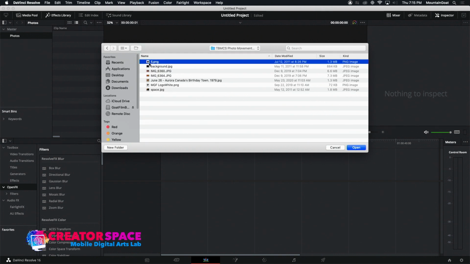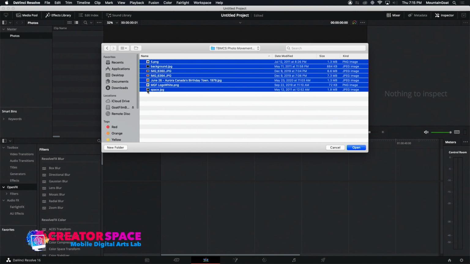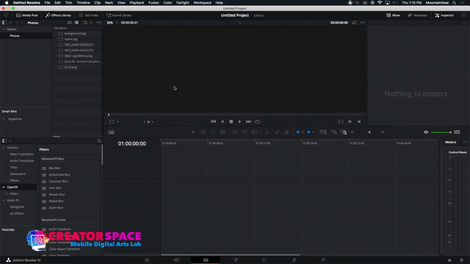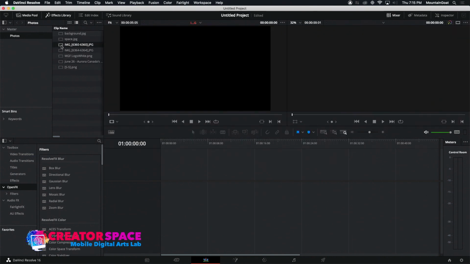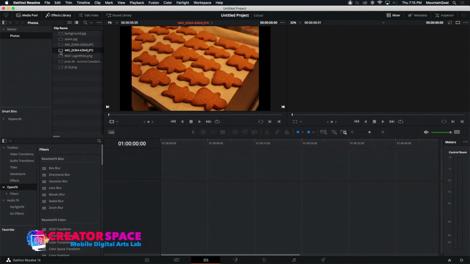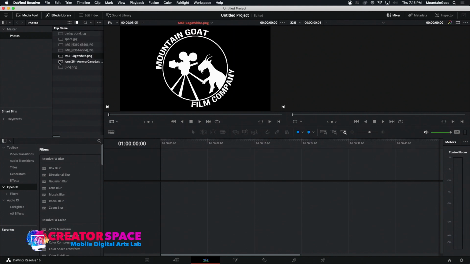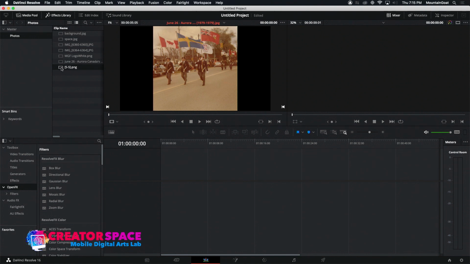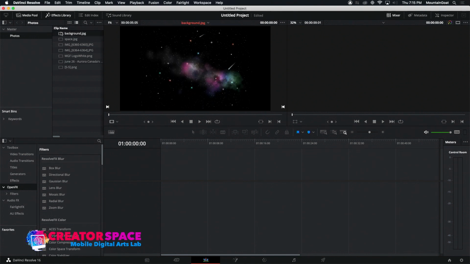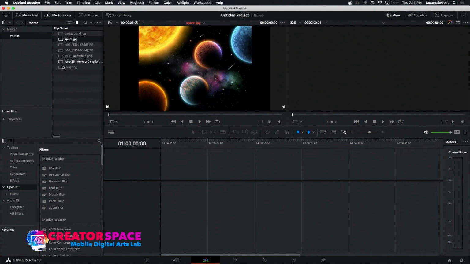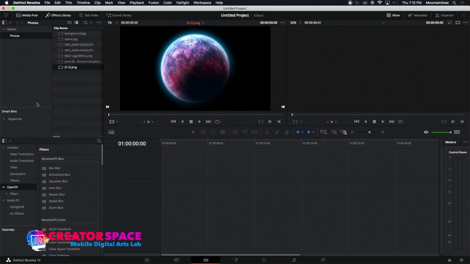So these are a bunch of images. I'm just going to do a whole open on those. All right, so I just got different images. I have some photos, a logo, another photo, different backgrounds, space, and so on, right? So just a few layers of elements that we can work with.